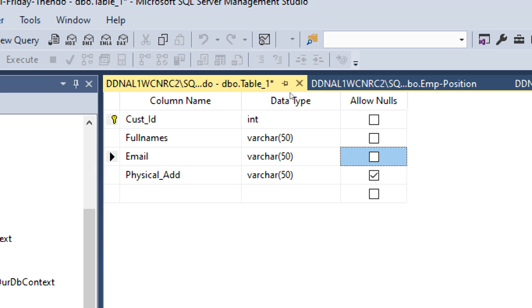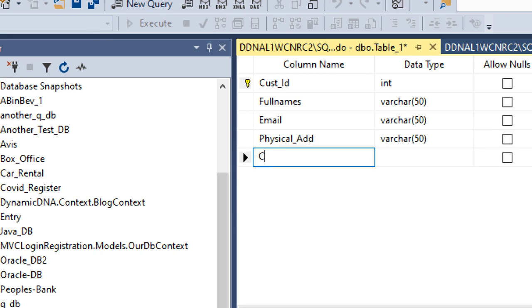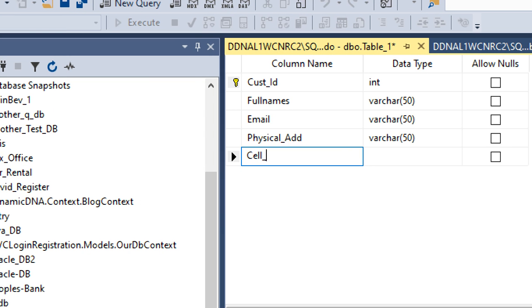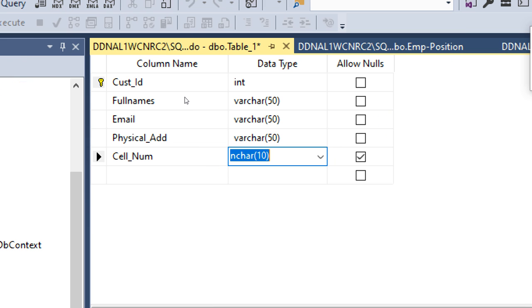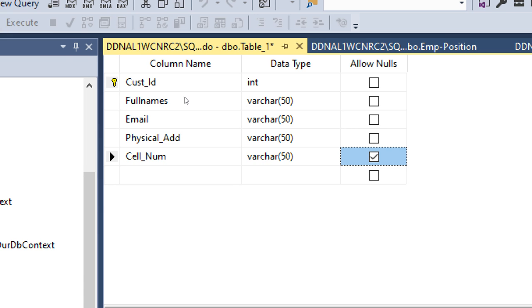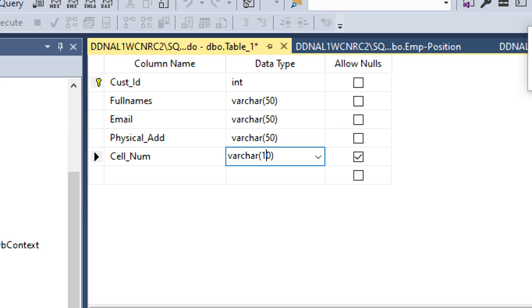Make sure all these fields are mandatory. What else do we need from a customer? We can also say cell number. Let's also put this as varchar, but instead of 50, this will be exactly 10.